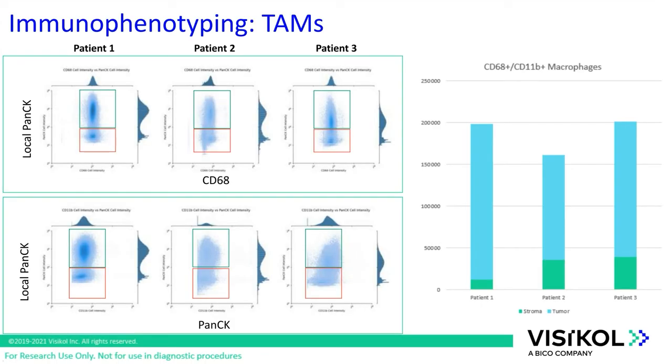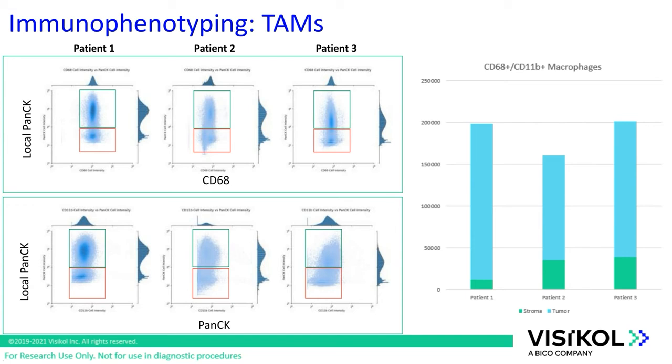Moving along here, we were interested in understanding the tumor-associated macrophages. And so this is where we could start to look at the advantages of a spatial analysis. In our study, we can correlate the CD68 positive cells with the nearby pan-CK positive cells, and do a scatter plot here to look at the relative expression of CD68 in the region where we see pan-CK positive cells.